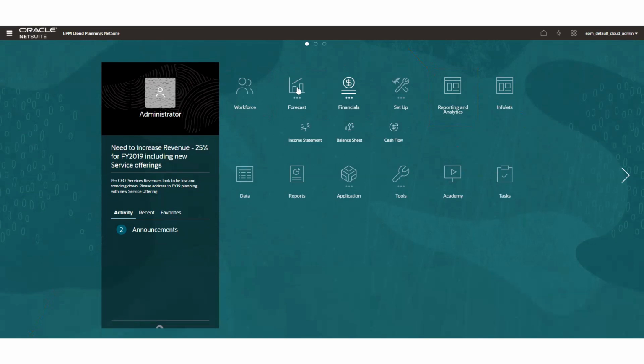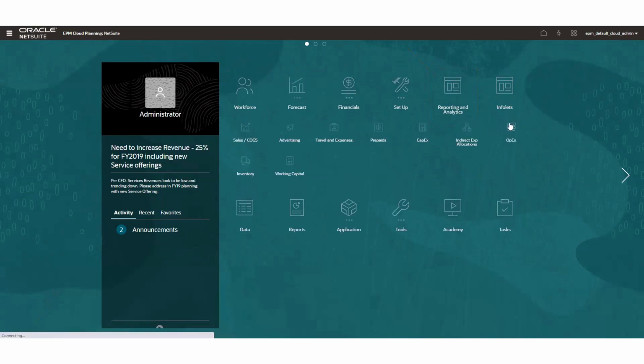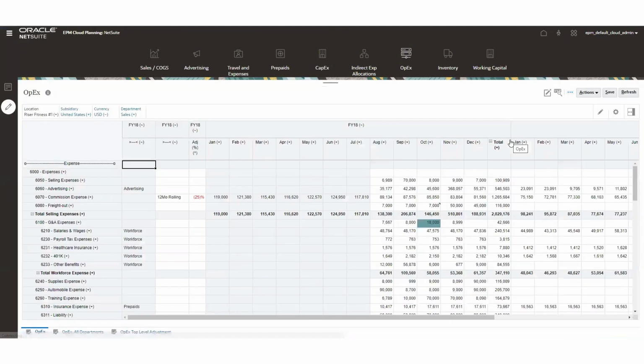Okay, perfect. Let's jump right into it. Let's begin from the bottoms up. We'll start with the operating expenses in this case. So let me preface what we're looking at first. This point of view actually contains all the segments that we're planning the specific expense form at. So you can see we can do this at an individual location level. If you wanted to do it at a roll-up level of locations, great, you can do it at a roll-up level of locations as well. You can do it at different tax IDs, currency, and different departments.